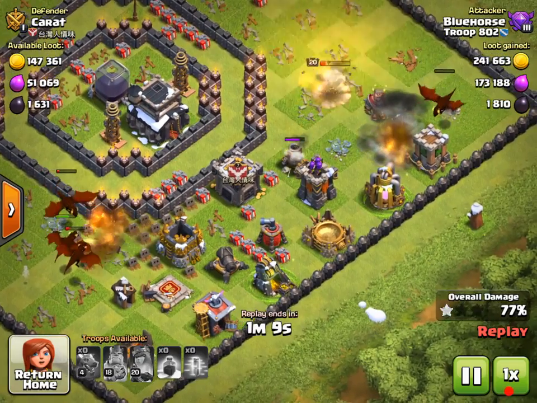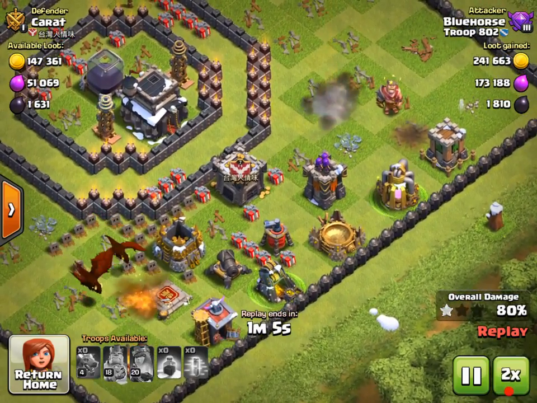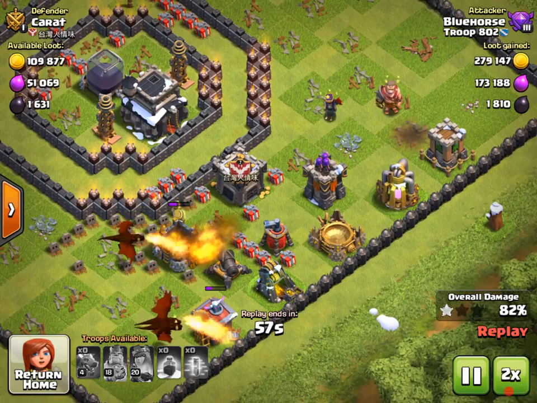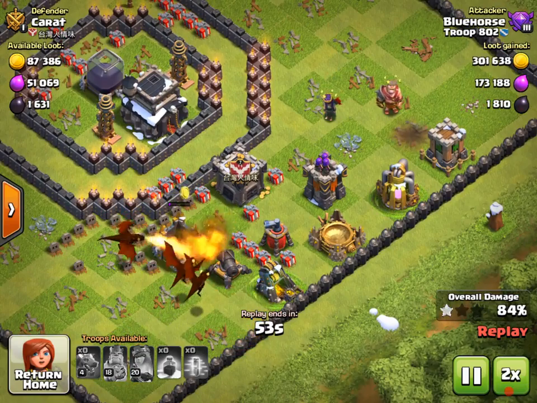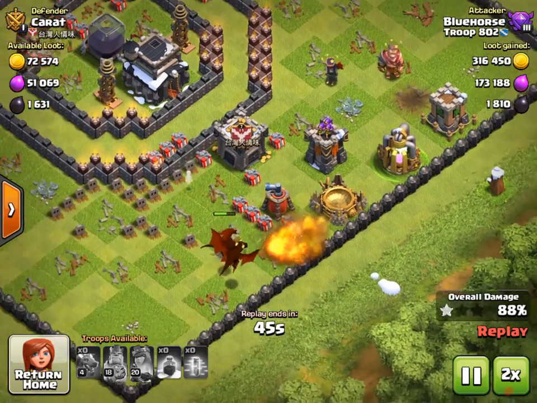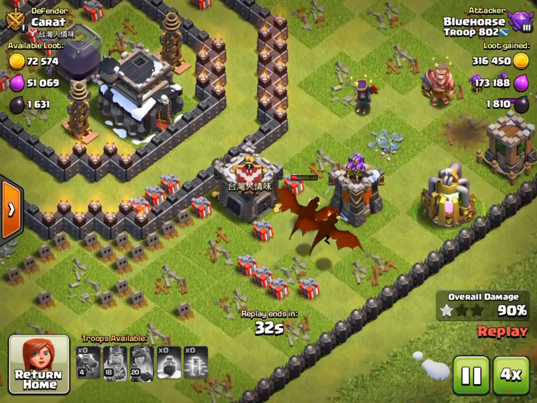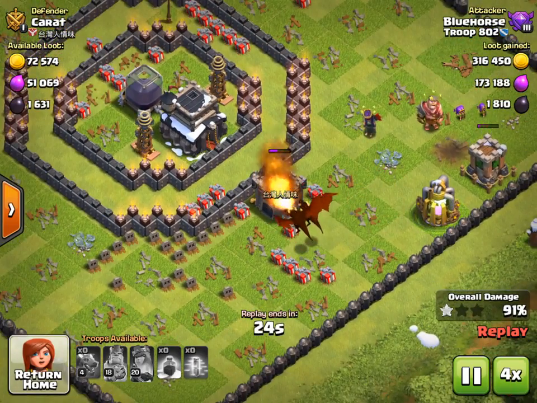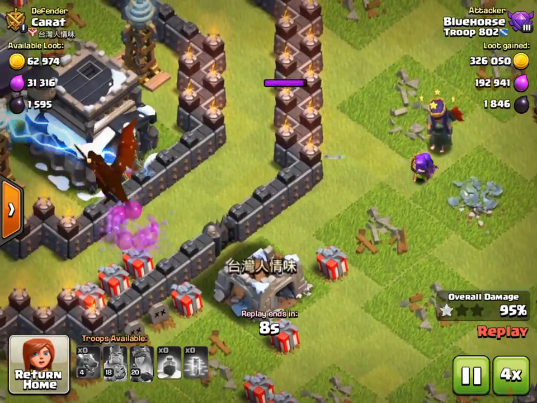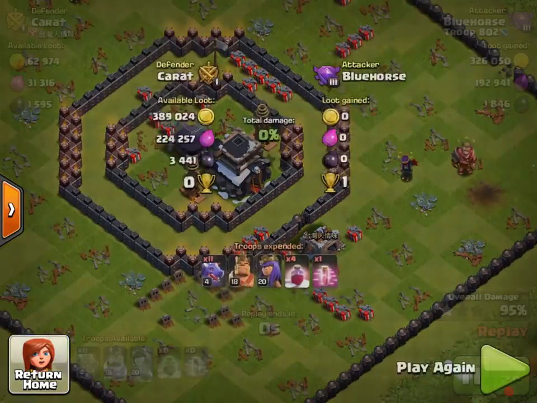It's not that bad, especially since I'm just doing all these raids to test it out. I'm trying to see how the spell works and everything, so I'm not really going for trophies. I'll just speed through the rest of this replay because there's not much more to see here. For my queen's ability, there were still a couple archers left. I decided to end the raid and not have them just attack the wall.